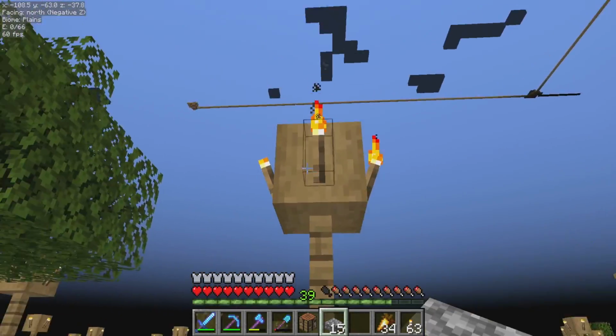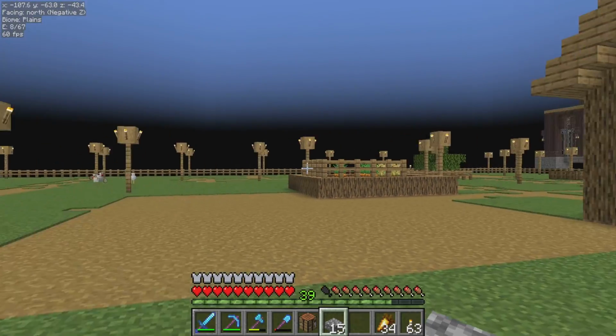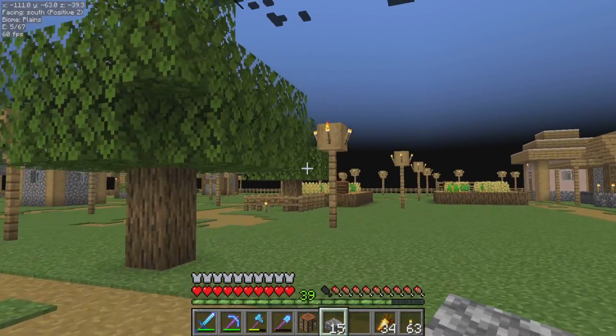I copied the lamppost design and spread it around. I'm not sure if I like it. I might change it out to some sort of invisible lighting, because there's a little bit too many of them.